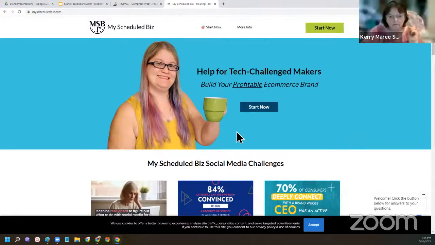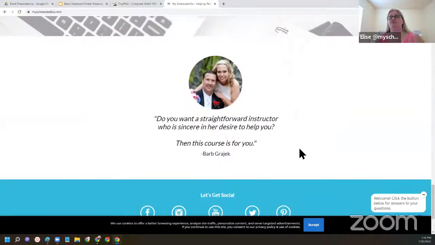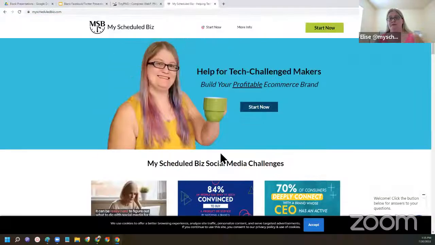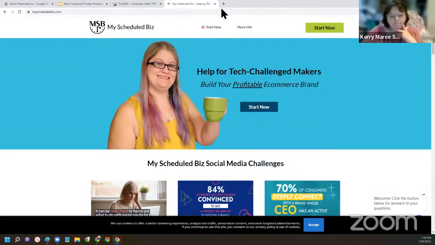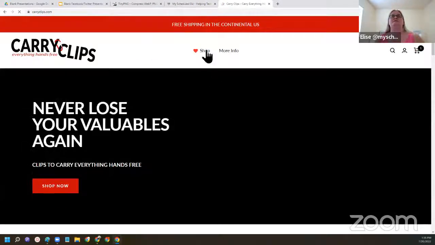Which would cause my site to load very slowly. Now, if I wanted to put an image down here that had text, you could probably get away with it. It would be okay. I would still prefer that the text was on the computer and not part of the image, but at least it's not going to have initial load times by being up here. So if we were talking about a product, I should have gone to this one to start with because it has products on it.